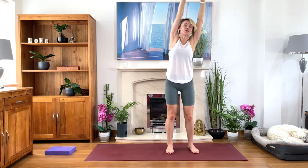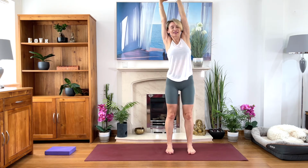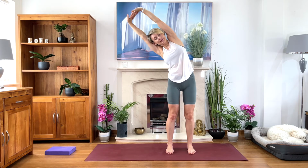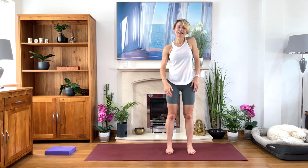Okay, let's have a good stretch. Okay, checking again, how's the shoulders doing? How's the back? Lovely. And then come back to the middle. Exhale, relax your arms and let's just relax the shoulders again. Roll the shoulders, soften. Great.